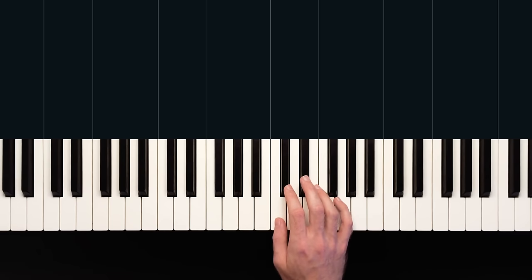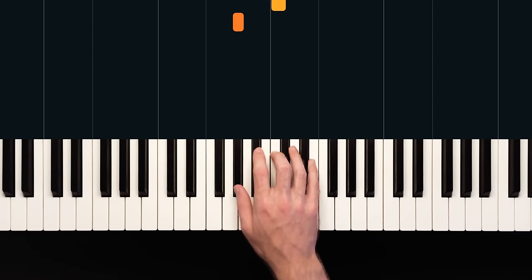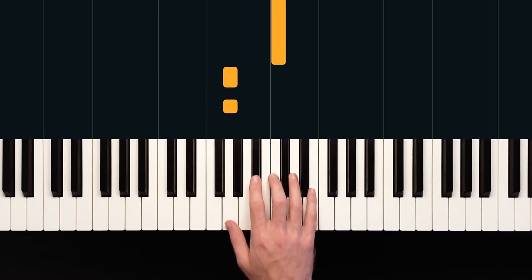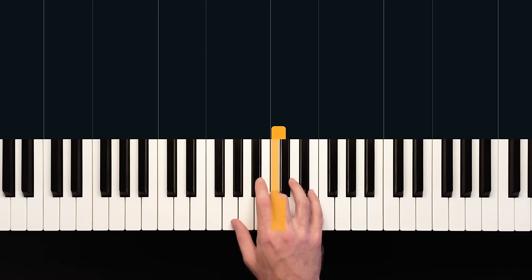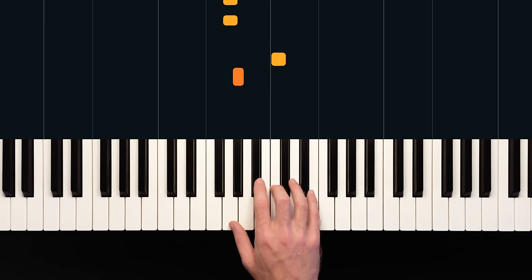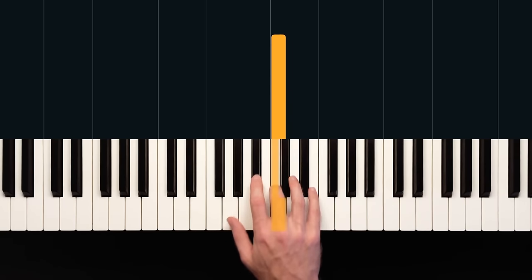The second bar. Again, we come in on beat two. One and two and starting on A flat, moving up to C. One and two and break on three. On three and we play G and four and. So we're playing on three and again on four with that G and on four and on the C. That bar again, one and two and three and four and.